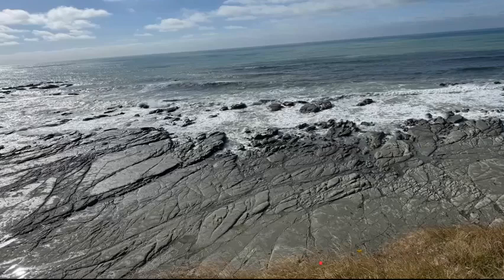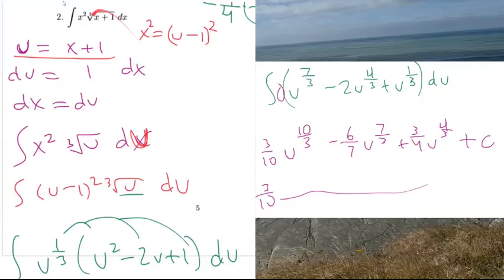All right, this one's a little easier in my opinion. This time I'd set u definitely to be x plus 1 because it's inside of something. But the reason why I'm showing an example like this, you'll see in a second. So same process, du dx, u prime is 1. Oh, in this case, they just equal each other. Now we plug this in and we get cube root of u times x squared, but then you're like, hey, what do I do? You can't have x and u.